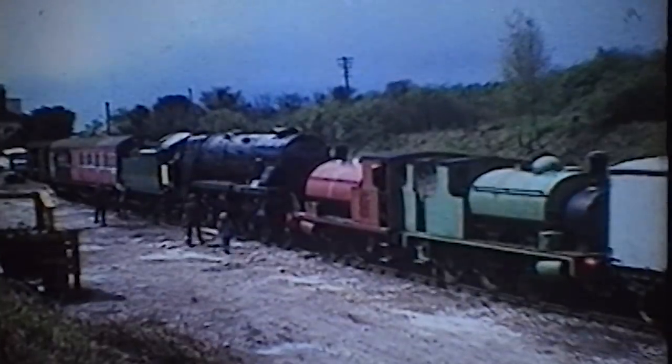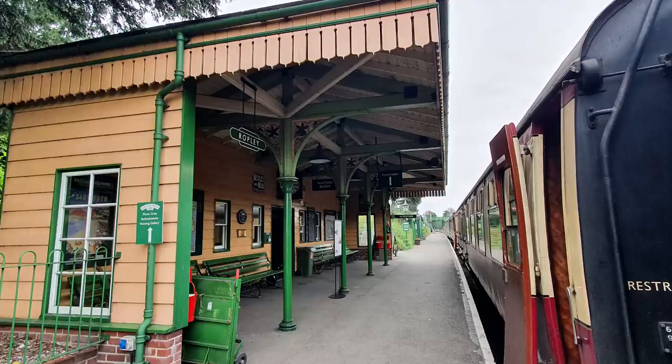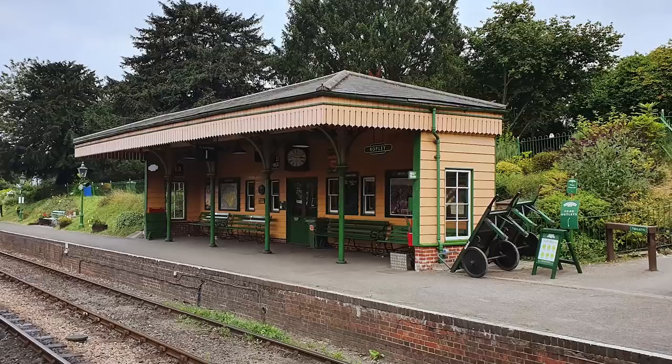You'd think the story would end there, but it really didn't. Now the railway hadn't reached its maximum length, you could enhance what we have - including rebuilding stations, buildings, even adding new ones. You'd be forgiven for seeing this and thinking it was an original feature, but it's not - that was something made by our buildings team right here at Ropley. Anyway, we've got this into a bowl now, so all we need is the pulled pork. I'm particularly nervous about this - first, I've never cooked pulled pork in a smokebox before, and secondly it's not my pot, so if it does melt I'm in trouble. Let's head back to the platform.